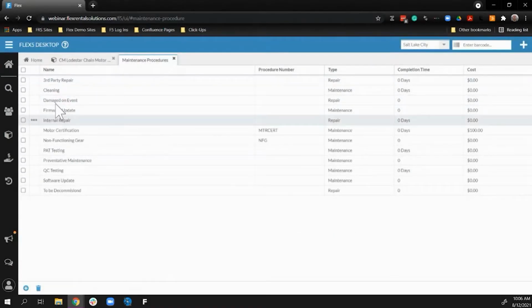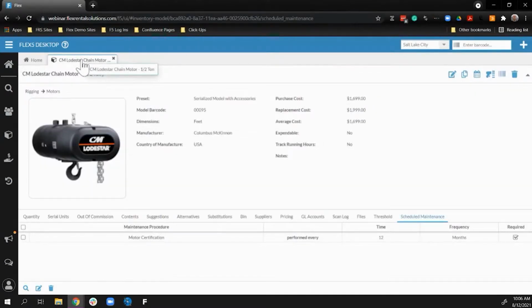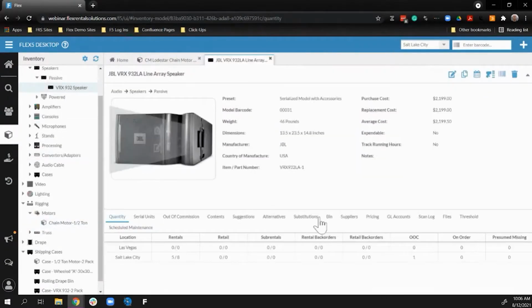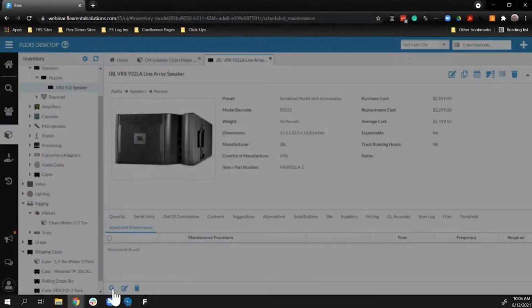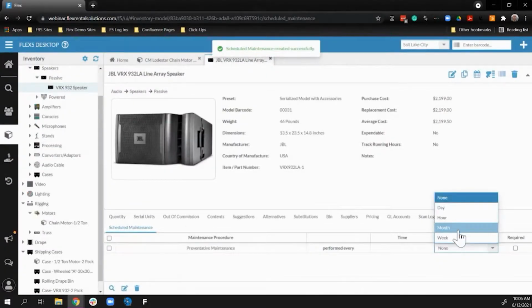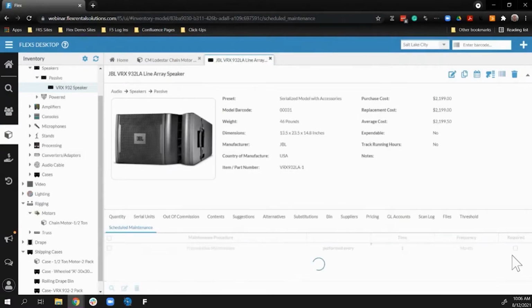So we're going to go ahead and just assume we're good on these, and we're going to add one more, and then we're going to talk about some of the things that setting this scheduled maintenance does for us. Okay. So I'm going to also go to this speaker here, and I'm going to set a scheduled maintenance on it. But we're just going to say that I want to do preventative maintenance on this every month. Just once every month. But I am not going to make this one required. I'm just going to say it's nice to have someone do a check, make sure things are looking good, it's working okay, nothing's rattled loose every month. But if we can't because we're too busy, no harm, no foul. Okay, so that's the key we're going to do on this.